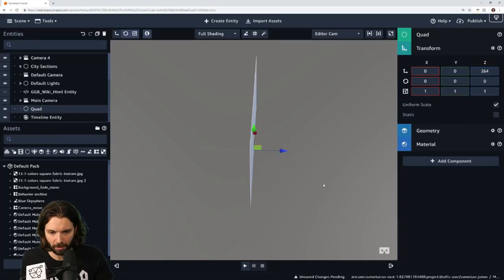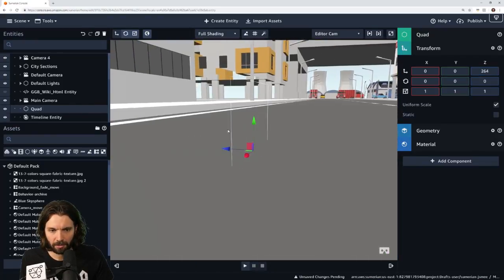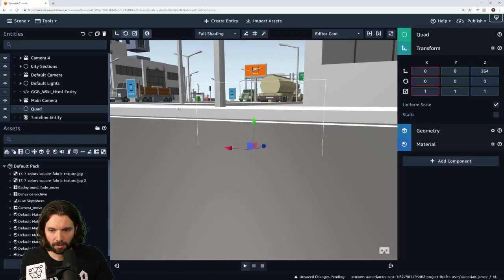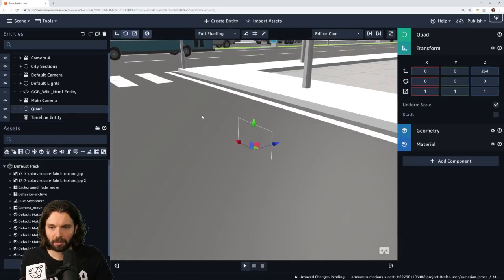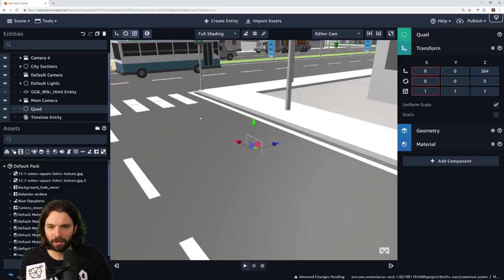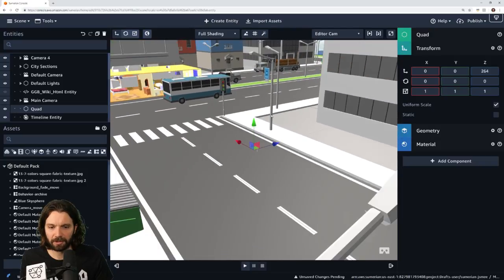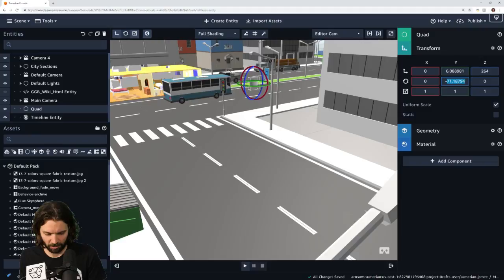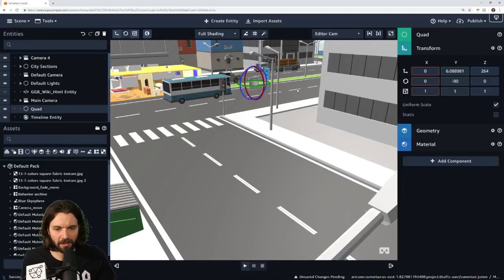Let's look at the quad. Where is this quad in relation to the... There it is. Okay. So I'm first going to rotate it around this way. So I guess it'll be negative 90 degrees on the y-axis.